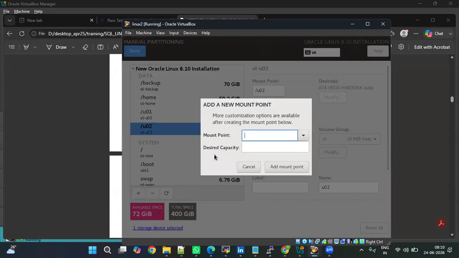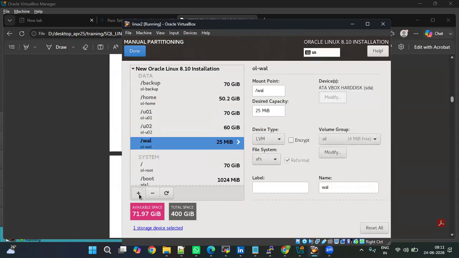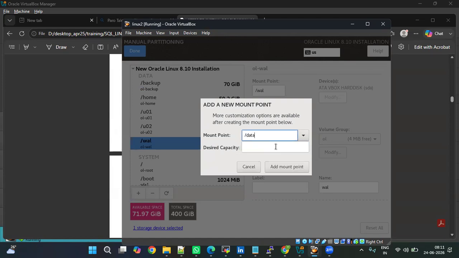Still 70 is there. Then the slash var mount point. Suppose for slash I require 20 GB or 25 GB. Slash data I require 70 GB.